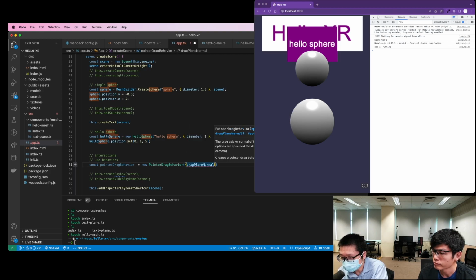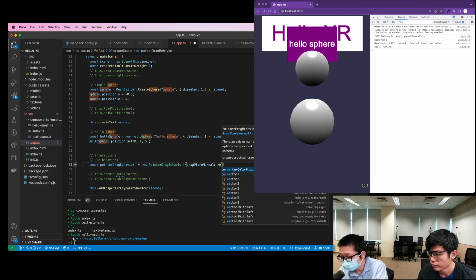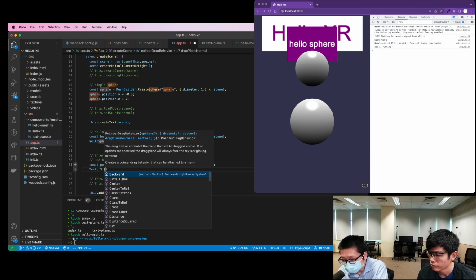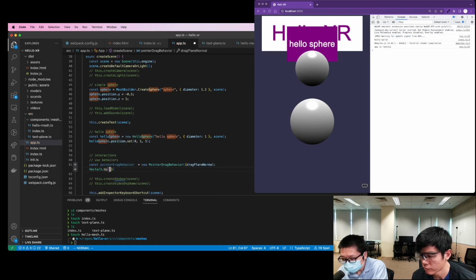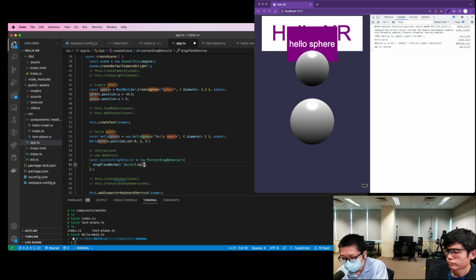We give a normal vector to define the plane on which you want to drag the object. We can use a method from the Vector3 called Up. In right-handed, Up is y, so it's moving the sphere on the x-z plane.